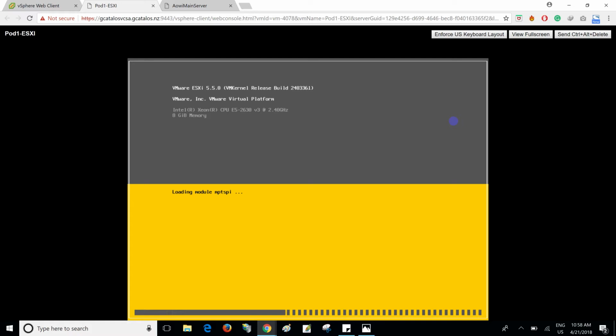The VMware ESXi version is 5.5, and it is using an Intel Xeon CPU with 2.4 gigahertz and 8 GB memory.